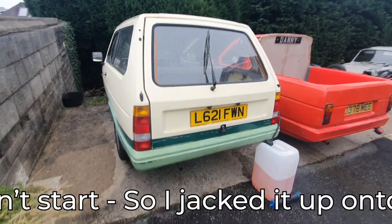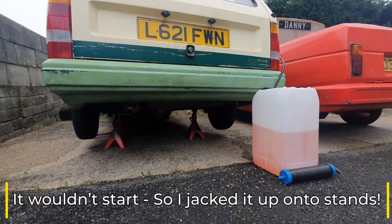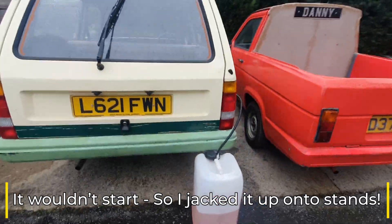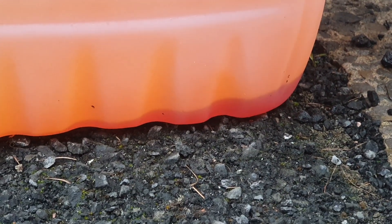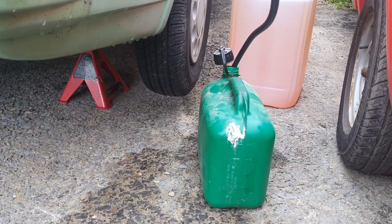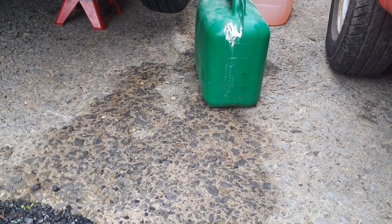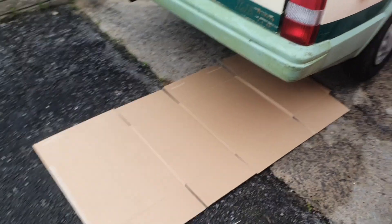So we swapped the carburetor over last night. That took a lot more faffing than I was expecting. Now we've got the car up on axle stands. I'm siphoning out all the fuel that's in there - done it with a pump this time rather than putting my lips around it. As we're siphoning, you can actually see all the bad horrible stuff settling on the bottom. There's more fuel in there than I thought, so I'm pouring it into jerry cans. That's rainwater, not fuel. Fuel is all out and we've got our luxury car board down.